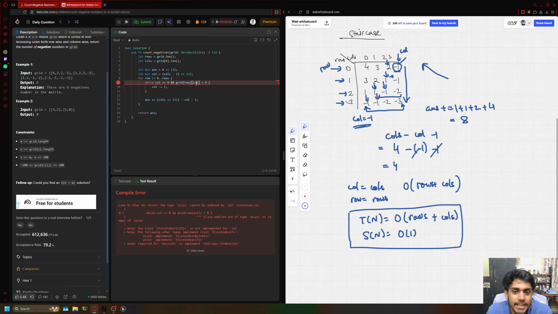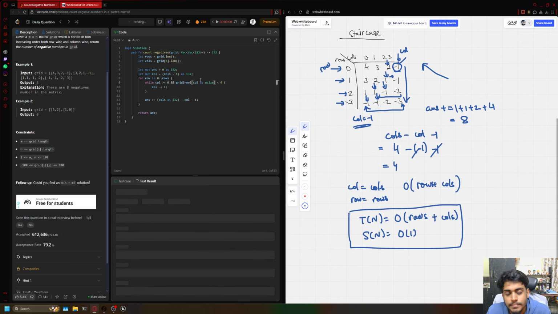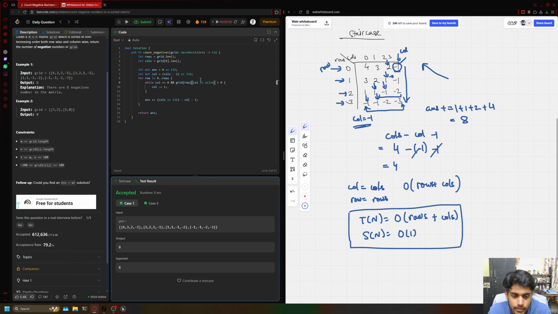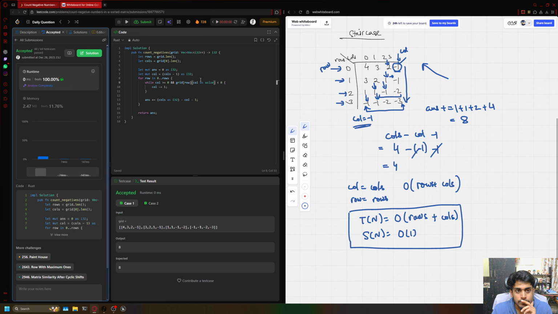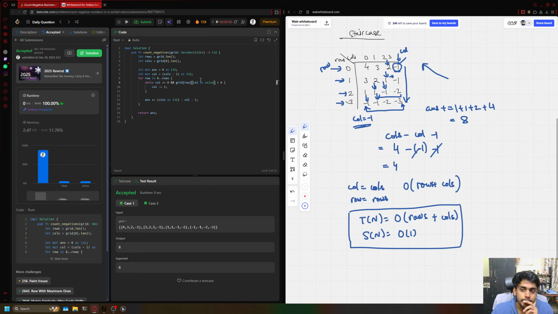And this is i32, it needs to be usize, so I'll say usize. And voila, it passed the initial test case. Now if I submit, it got accepted.